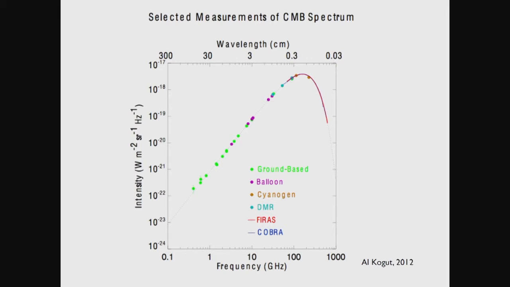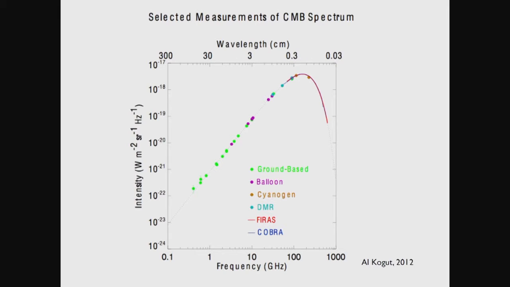In this slide, you see perhaps a very thin dotted line. That's a theoretical thermal spectrum. You see a colored line near the peak. That's not a theory, that's measurements of spectacular precision by 2 groups. You see lots of data points at longer wavelength. A spectacularly close match to a thermal spectrum. The universe, as we see it now, is optically thin at these radiations. Radiation at these wavelengths is not going to relax to statistical equilibrium. This is about as tangible a case for evolution of the universe as you can imagine.